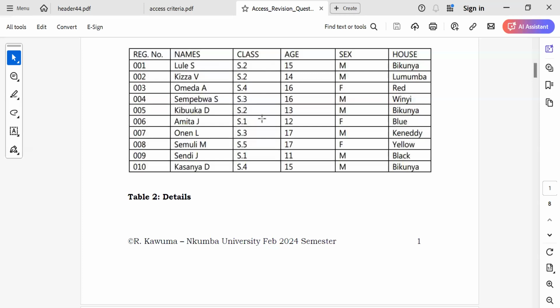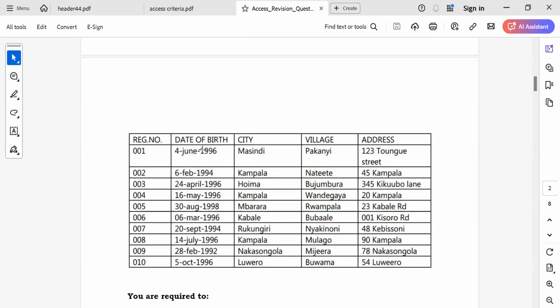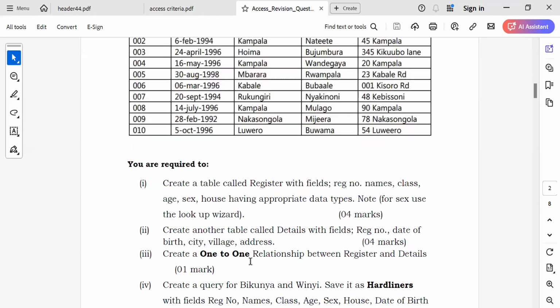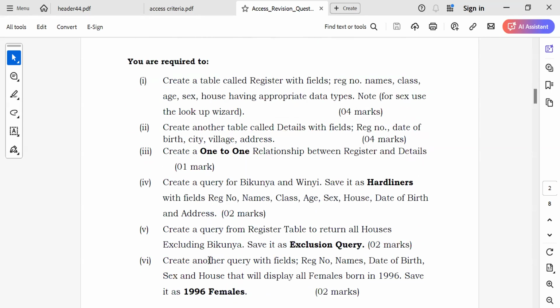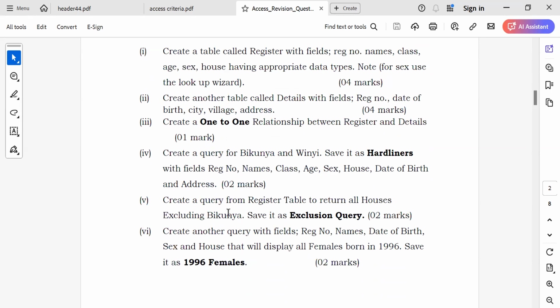But the details table has the date of birth. So now it means we have to get two tables under our criteria selection in the query design. Remember, we created a relationship up here. So we are going to use this relationship which we created. Unless you create a relationship, you cannot do this query here.